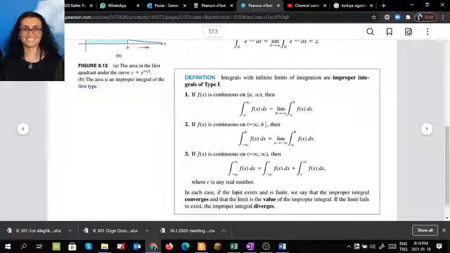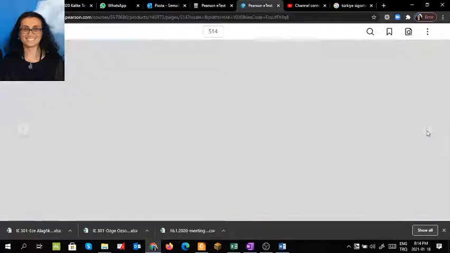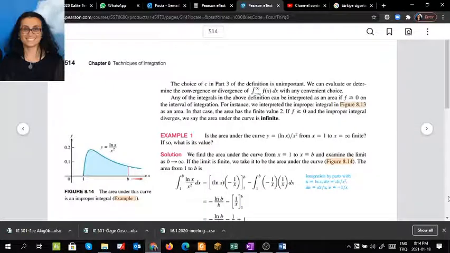Now, another important thing here is the convergence. We are going to say such an improper integral is convergent if this limit exists. Same here, but if you have two infinite limits like that, you're going to separate it into two. Then if at least one of them does not have a finite value, this is divergent. If both of them have finite values, then this integral is convergent. This is what we pay attention to.